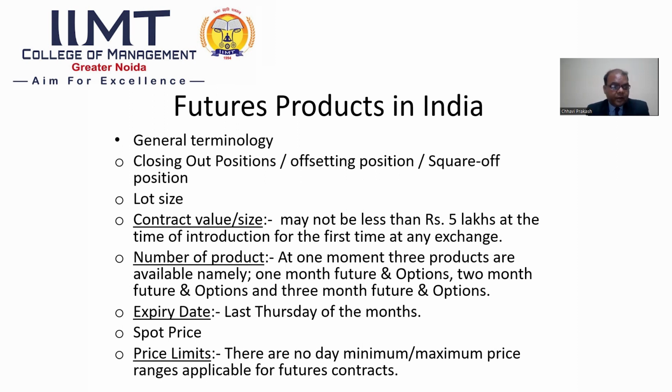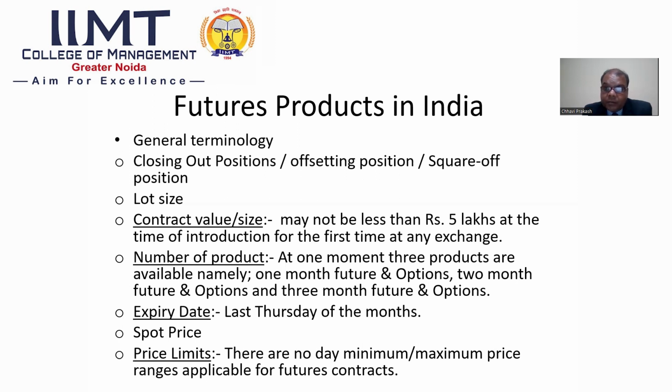February month future products of Reliance would be maturing on the last Thursday of February. That is 23rd. I think 23rd February is the last Thursday of the month. So the February future product will be maturing on 23rd February. Then the last Thursday of March is 30th March. So the March month future product would be maturing on 30th March. That will be 2 month future. And third, April month last Thursday will be on 27th of April.